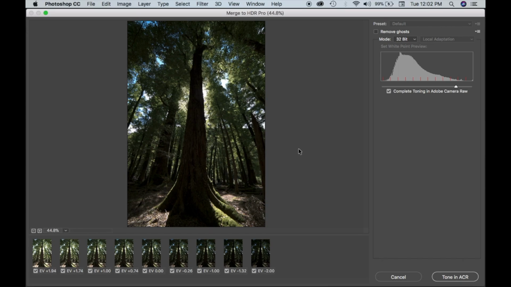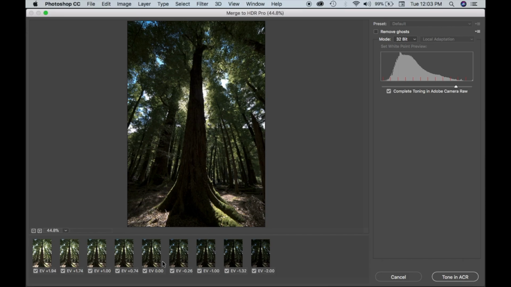I recommend shooting your HDR or your multiple exposures on a tripod. So I shot this scene on a tripod, so they all should be exactly the same. So you can see down here I have 9 different photos. The middle one here is the correct exposure, and then I have 4 overexposed photos and then 4 underexposed photos. So you can see all the different levels here. The different exposures here were attained by changing the shutter speed. You can do it with your aperture, you can do it with your ISO, but this one was just the shutter speed. Maybe I'll do another tutorial that will go into how to capture multiple exposures.